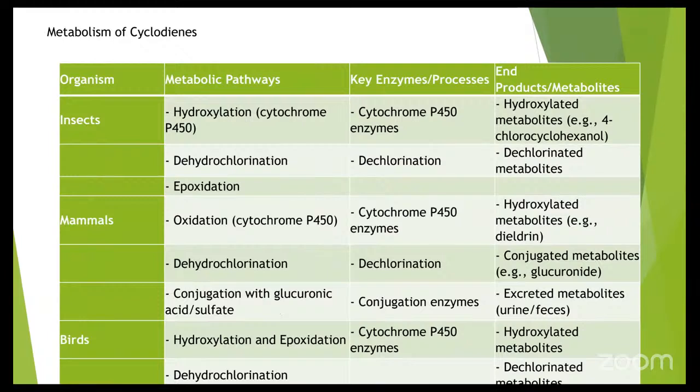Coming to the metabolism of the cyclodienes. Earlier investigations on the metabolism of cyclodienes demonstrated the epoxidations of heptachlor, aldrin, and isodrin. This is an activation process, since the epoxides are more toxic than the parent compounds. Later, production of more hydrophilic and less toxic metabolites in insects and mammals was also reported. These products are produced by hydrolytic processes or microsomal oxidation. The hydroxylated derivatives are either conjugated or excreted without conjugation.